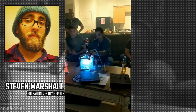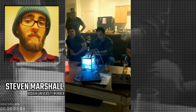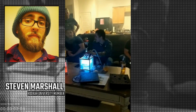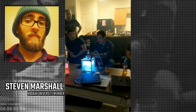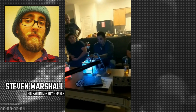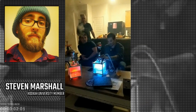So, at least depending on when I first start smoking it, it was nice to have it at a deeper setting. And then as I keep smoking the bowl, or at the fresh start of the bowl, I'll have it higher. That way I get the fresh flavor. And as it ages, I lower it and it keeps the bowl fresher.